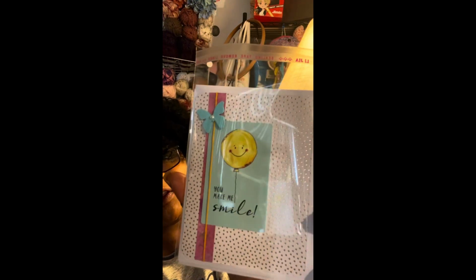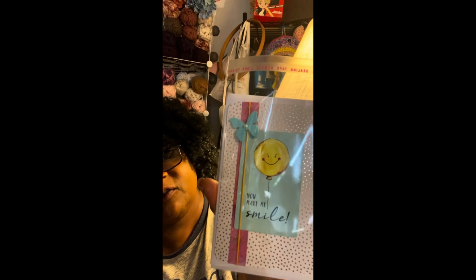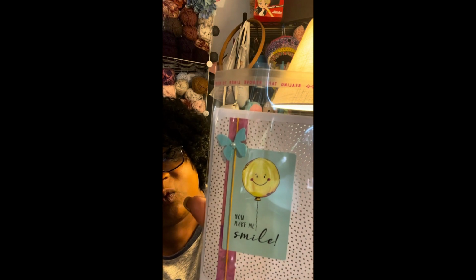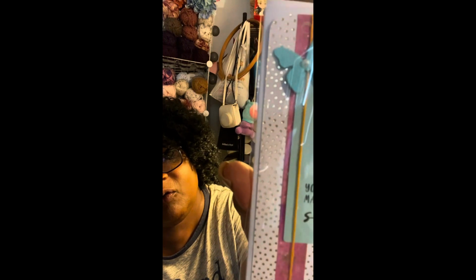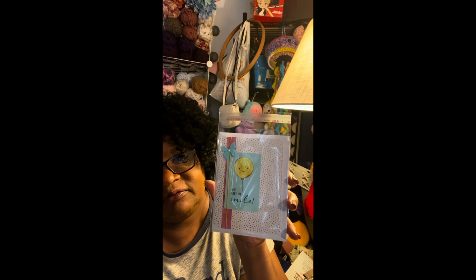the verse mapping journal. So I'm glad I figured out a way to use them, because this way no one had to really rubber stamp if they didn't want to. I think one person used the rubber stamps, but mostly we either used the cut aparts or these sentiments. So that was this one. I used a little bit of washi tape and embroidery floss, as well as those little foam butterflies.